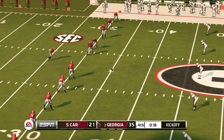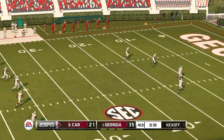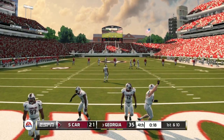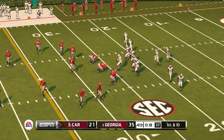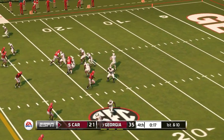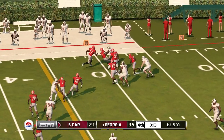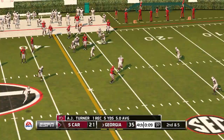They line up to kick this one away. He just drills this one. I'm sure the return man would have loved to go for six that time. Not looking so good for the offense. At this point, all they can do is put the ball in the air and hope. Throws it out right to the running back. Brought down at the 30. Turner picks up around 5 yards with that catch.